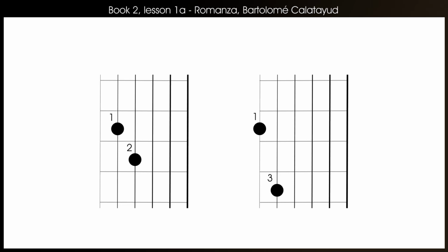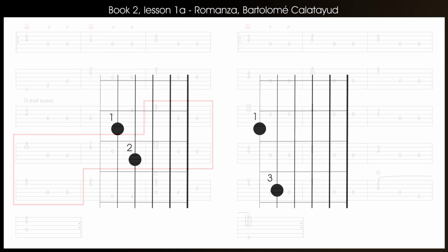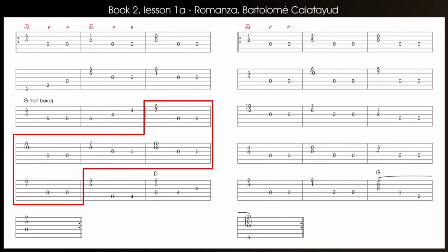Notice that we use the same fingering shapes we used earlier, but we're moving around a lot more on the neck, which might take a bit of practice. Here that is again being played at the same speed with a 2-bar introduction. Try and play along if you think you're ready.